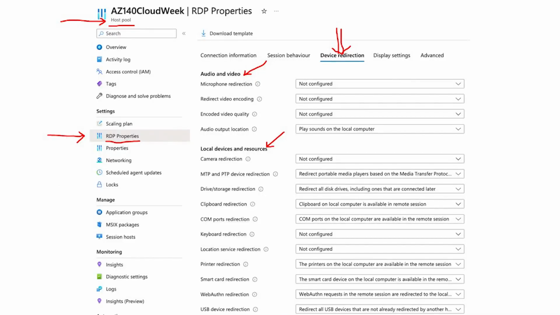If you have set up the host pool, go down to Azure, go to Azure Virtual Desktop, go to the host pool, and in the host pool itself, you'll find the RDP properties, and you can see that they have been arrow marked. From the RDP properties, you can see the audio, the video, and the local devices that can be enabled for redirection. So these settings are all configured in the RDP properties inside your host pool. All right.